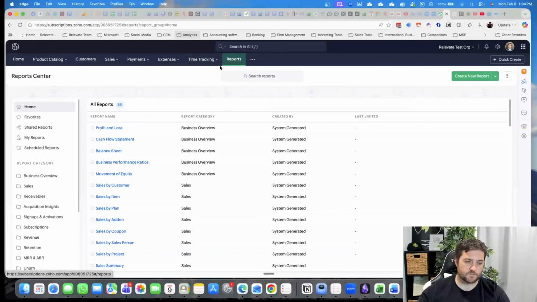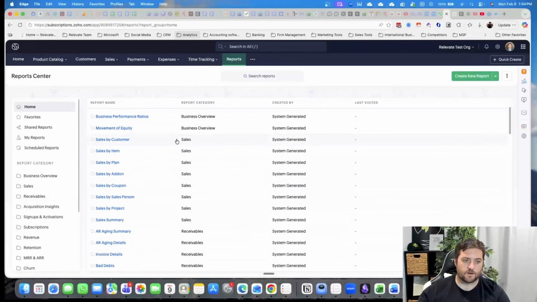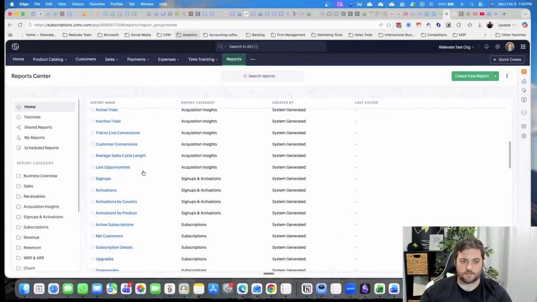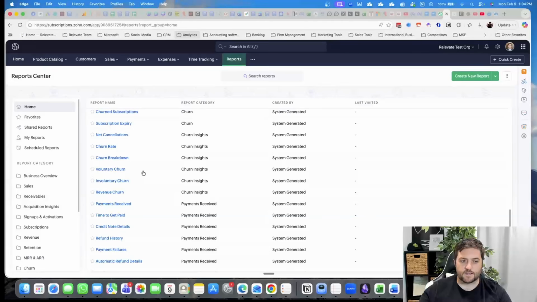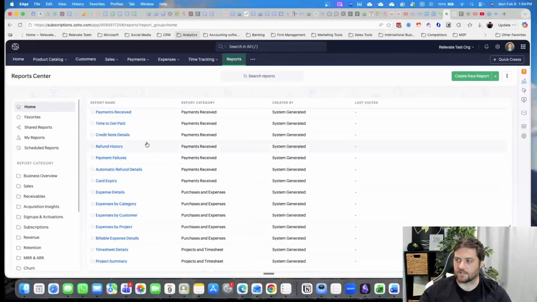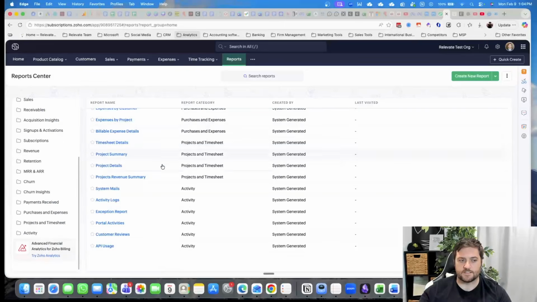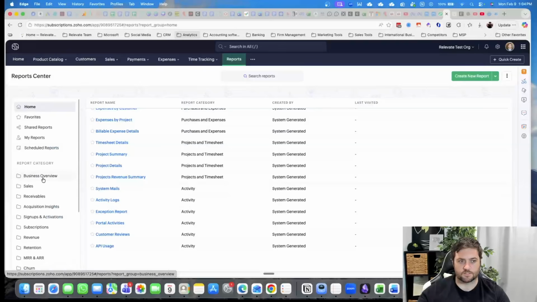These are the reports. So in the reports, we've got quite a few standard. So profit and loss, this is very accounting heavy, whilst a lot of this would typically happen in Books. The finance products are tightly linked on the back end, and I think what they're trying to do is make it easy for this to be sold independently, which is very much a Zoho thing to do. You can also see you can link it up to Zoho Analytics to get some more advanced reports and dashboards, etc.